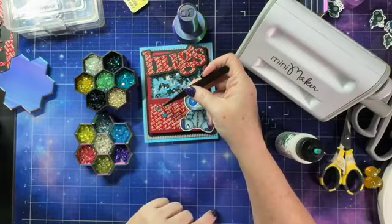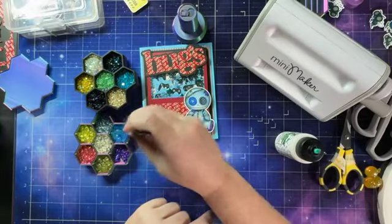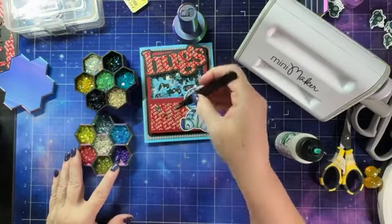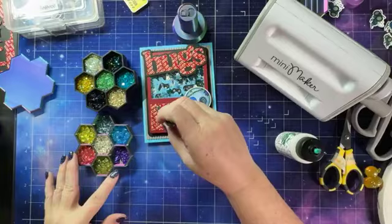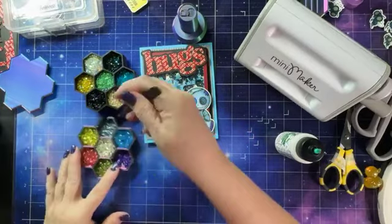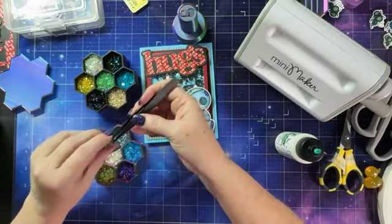I think I like the lighter one better than the darker one. It's a little more subtle and there's a lot going on here. Or we could put the clear one. Nah, I don't like that one. Let's do this one. So yeah, I love this bling tray.